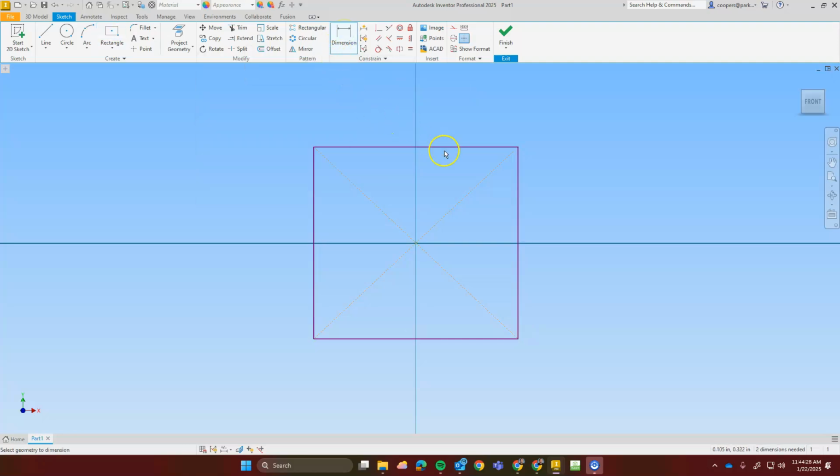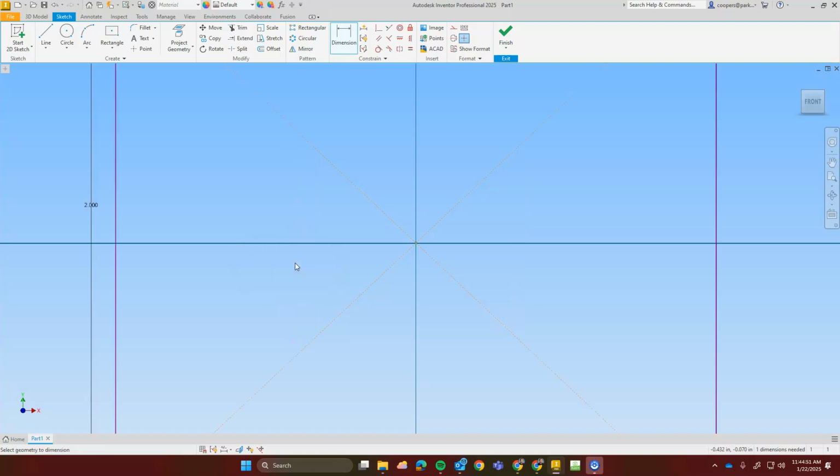I will come down low. We got our length, and we got our height. So I will click on the height. It doesn't matter which side. So I'm going to click once. I'm going to move my cursor to the left. I'm going to put the dimension right there, and it says 0.68. I don't know what yours is going to say, but it doesn't really matter because we're going to change it to 2 and hit enter.